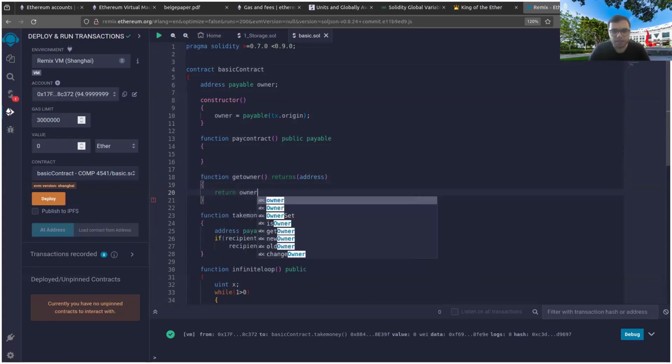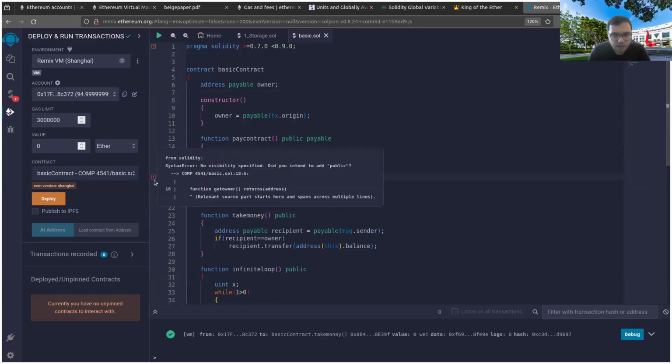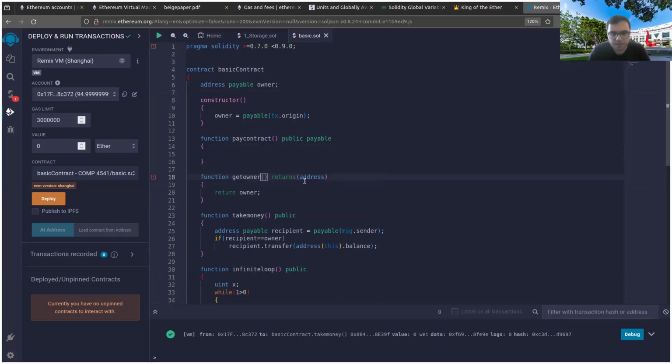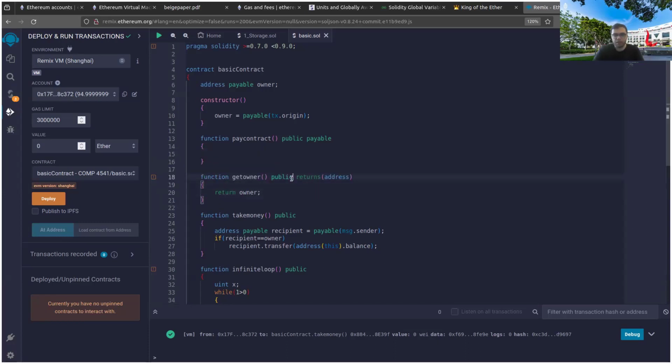And I just say return owner, okay? Now, again, I haven't set any visibility. Let's say this is a public function. Now, here's the thing. This function is not really writing to anything in this contract. It's just reading from the contract, right? So it says that I can change it to view. So I can just write view here, okay?